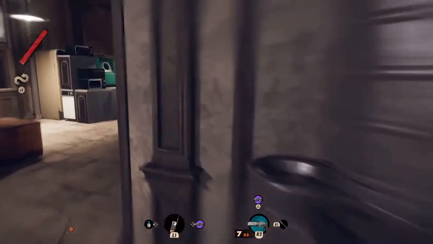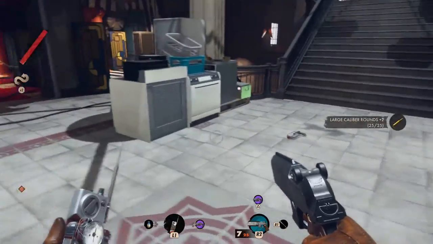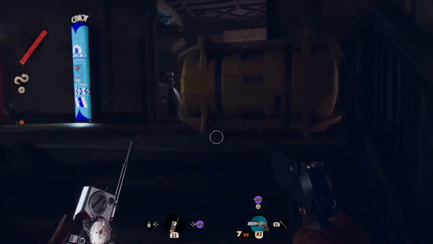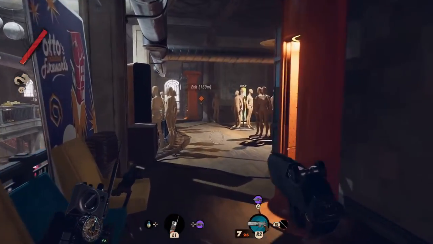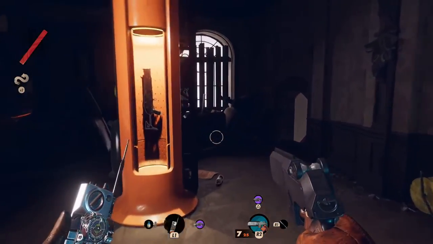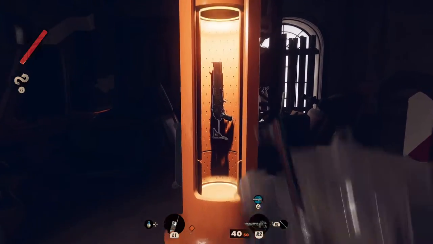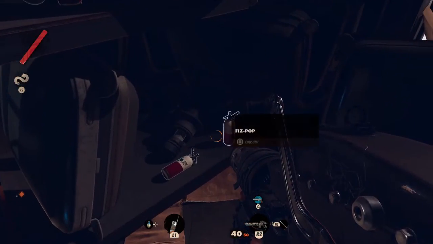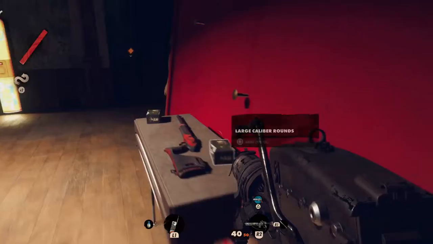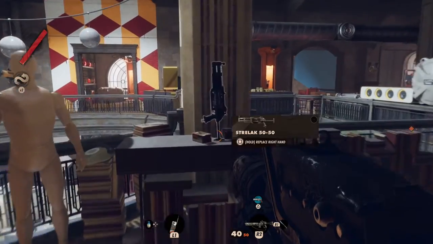Where do I wanna go? I think I'll see how we go. Go upstairs. Ooh, shotgun. I'm feeling just fine. A plenty of guns around here. This is basically their own armory.